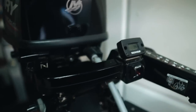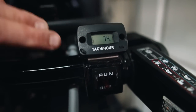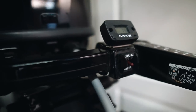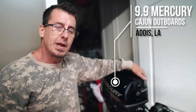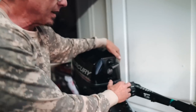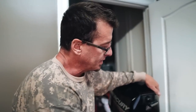And also, I added a tachometer. What I did is I made a bracket right here and I bonded it with the Right Stuff, which is the good stuff. And a tachometer is a must on a little motor like this, because you want to know what your prop is doing at all times, with the load you have. Maybe you need a 4-blade prop, maybe you need a 3-blade prop. But with a tachometer, it'll tell you everything you need to know about the motor. And I was able to capture that with this tachometer.